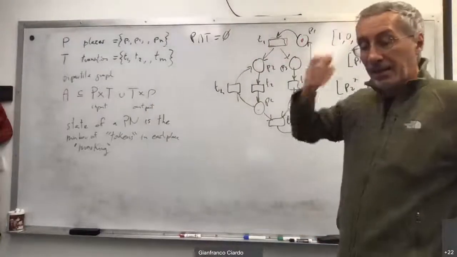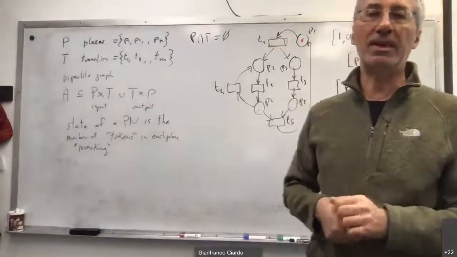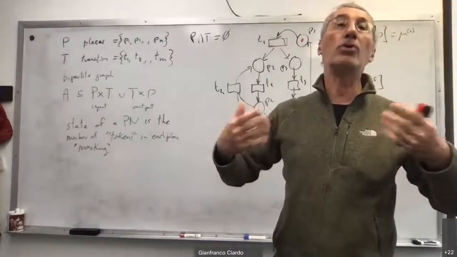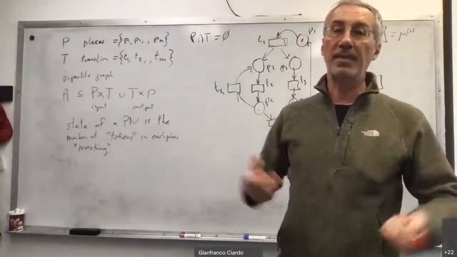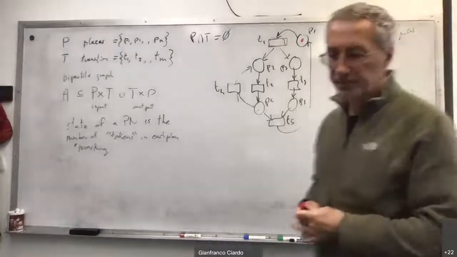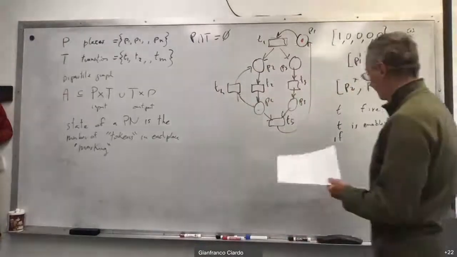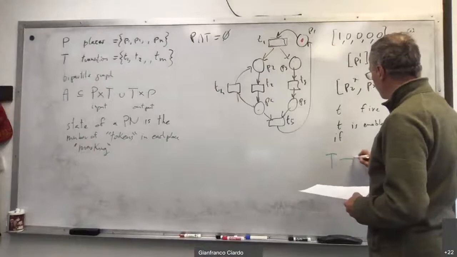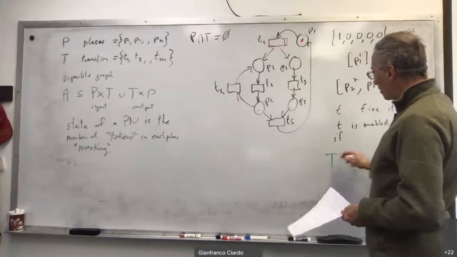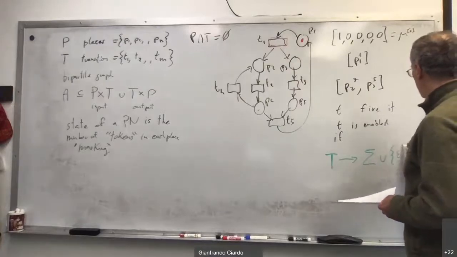So as you can imagine, this is really useful to represent human, mechanical, software activities, protocols, because in those activities, there are many things going on concurrently at the same time. Sometimes there are conflicts, and so on. So now, how do we get a language out of this? The way to talk about languages is to associate to each transition some labeling that associates a symbol either from sigma or epsilon, right?